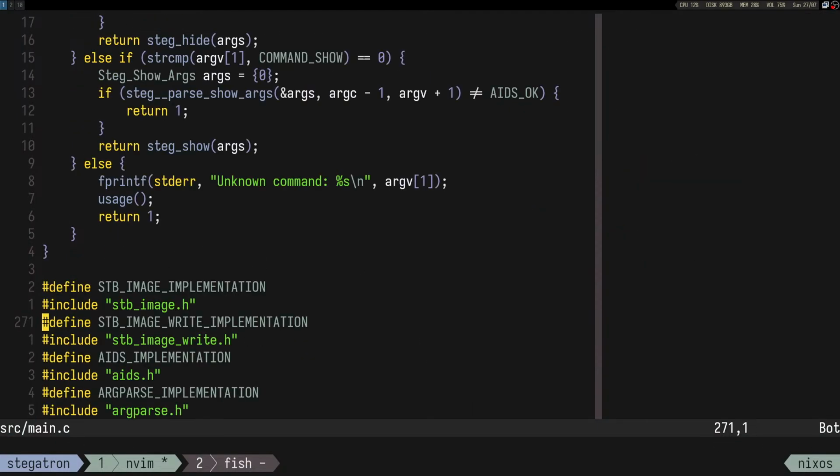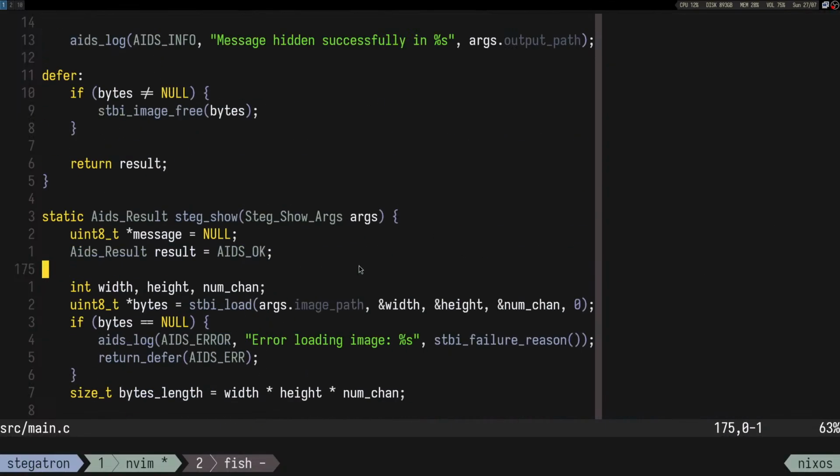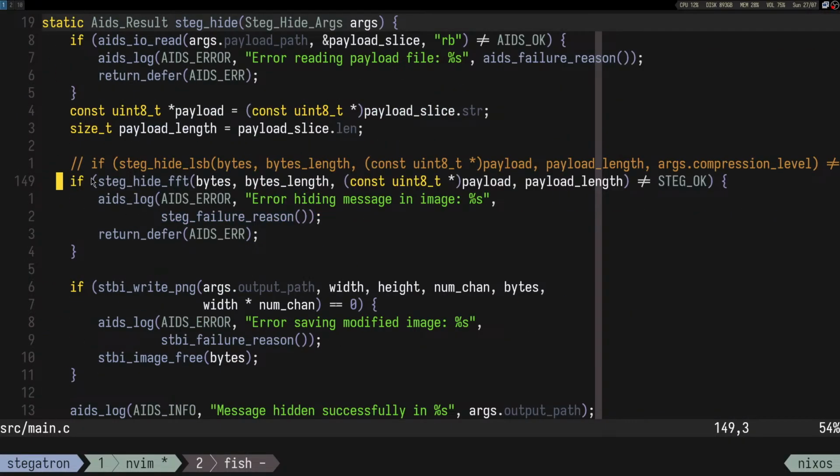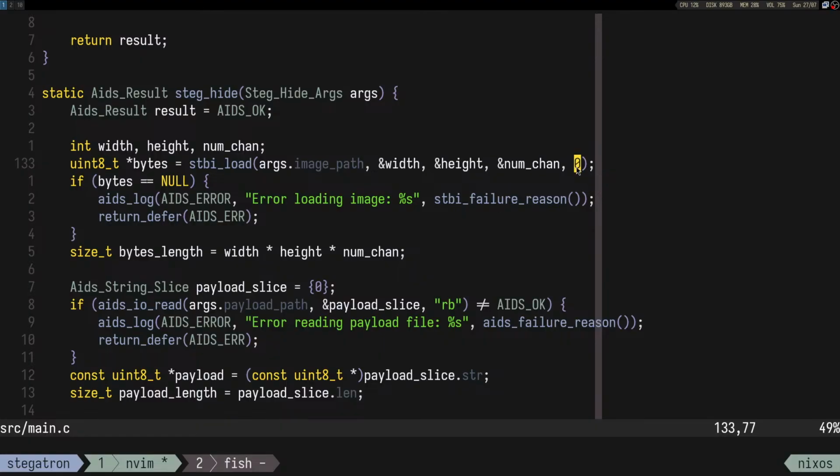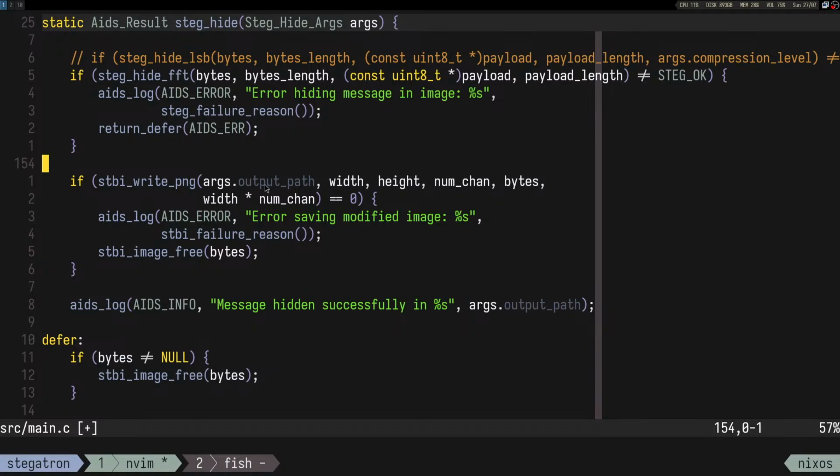So let's go to main, and since here we are using hide FFT, let's change this to 4 for now. So here we are gonna put a 4, we are just hard coding things, and here we are gonna put a 4.